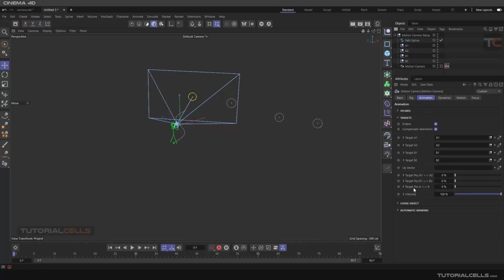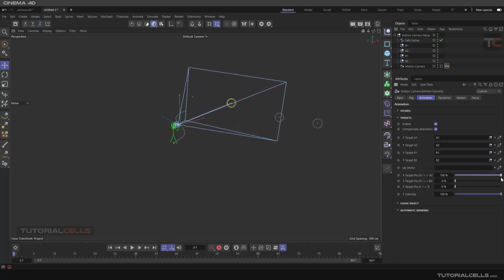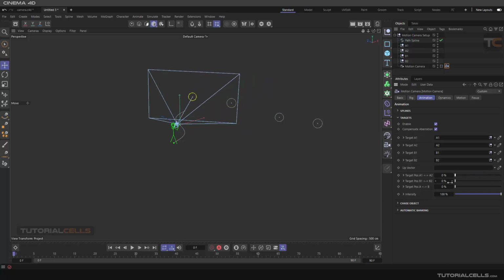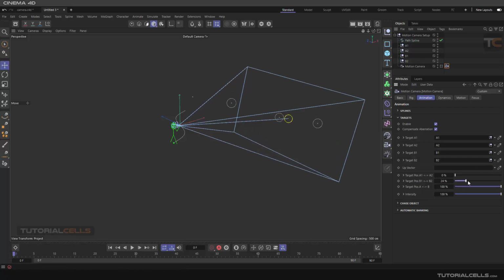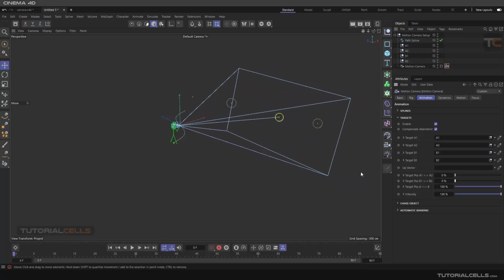It's very simple. As you can see, all of these settings are turned on, and you can change the position of the target from A1 to A2. You can change its position, animate it. It's just changing the targeting. Or you can change the position from B1 to B2, and it does not work, because you have to blend the targeting to the A category or to the B category. I change it to the B category 100%, and now you can control it going to B1 and B2, and you can morph between 1 and 2 and animate it. It's sometimes useful, you can use it.